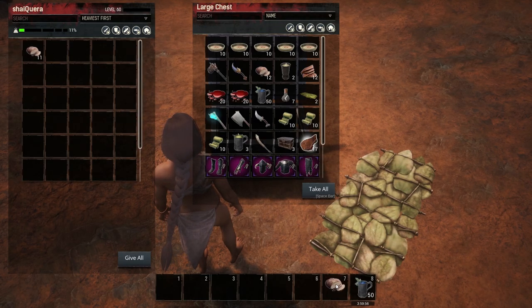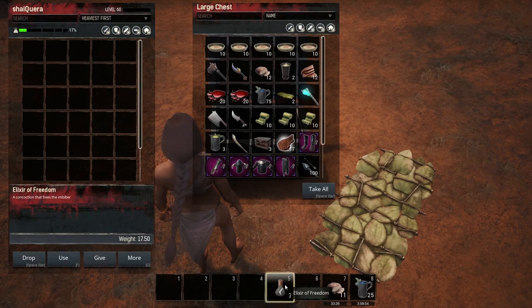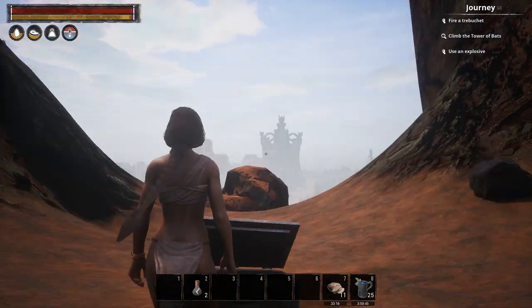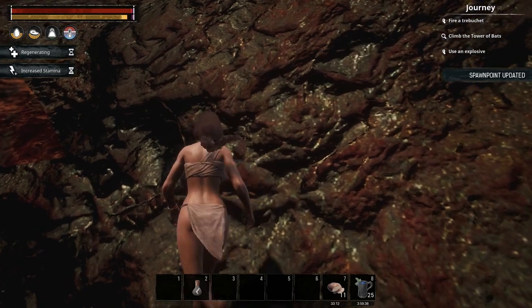Okay, and we've got some bread, some bread and some berry pop. And I'm going to take Elixir of Freedom. Let's just take 2, so that I can climb this thing. Now my spawn point is definitely saved there. Alright, I'll see you soon.